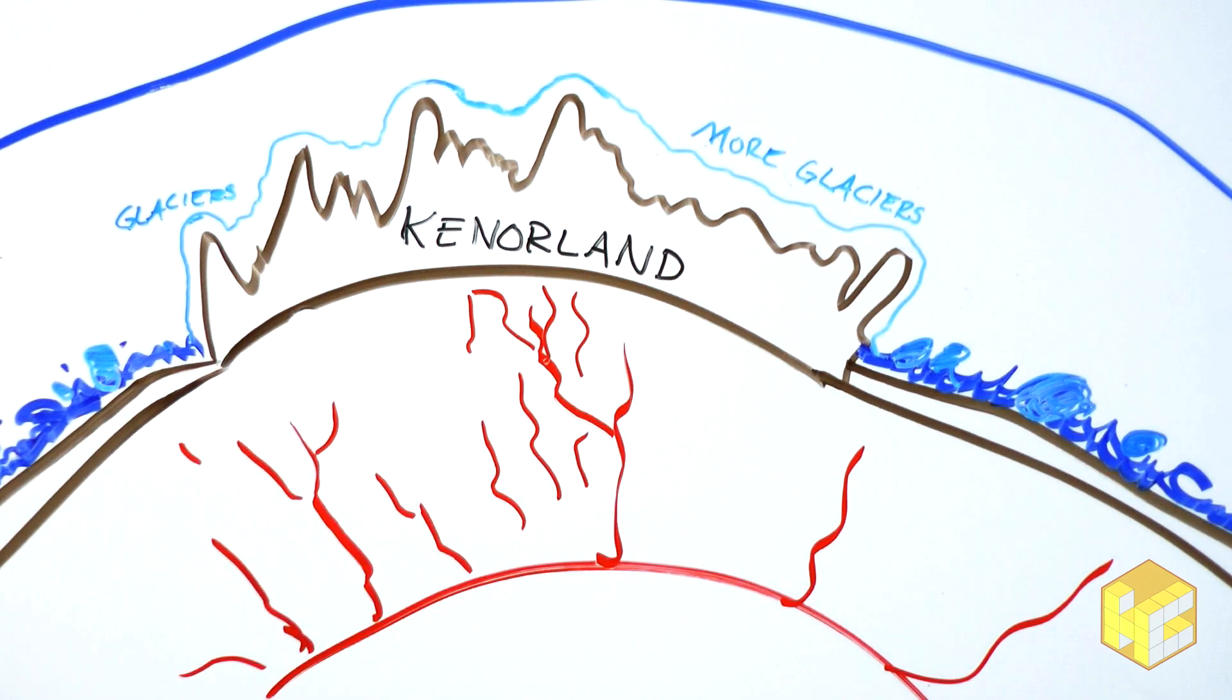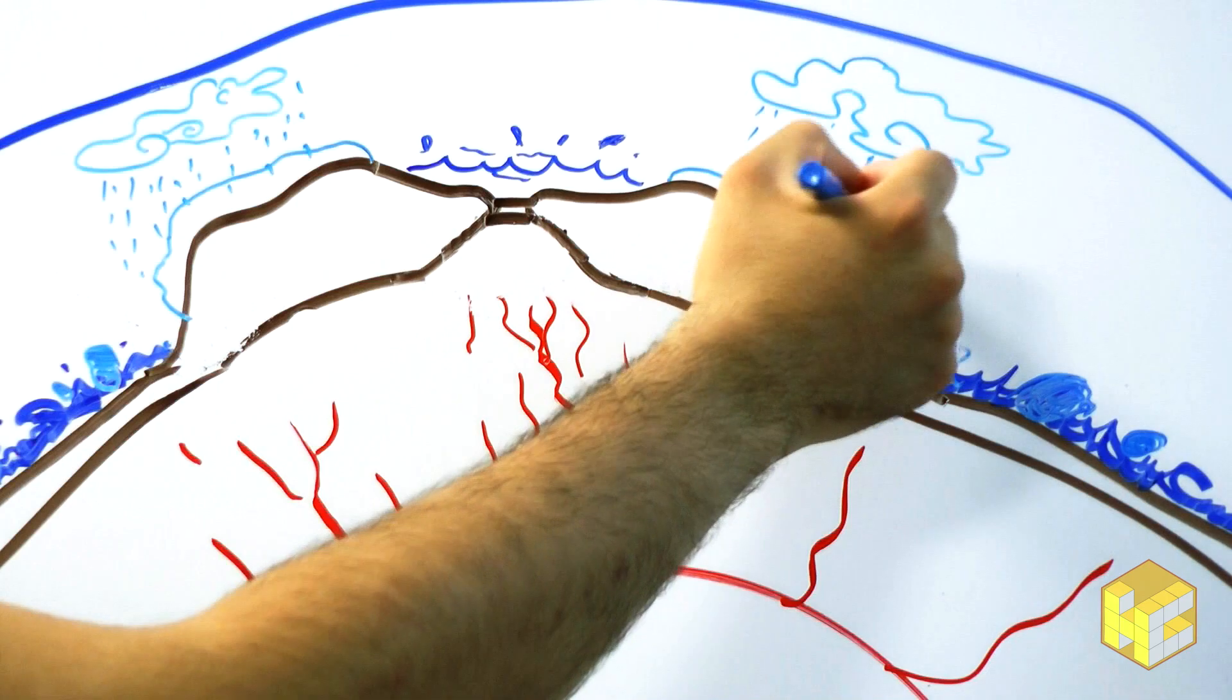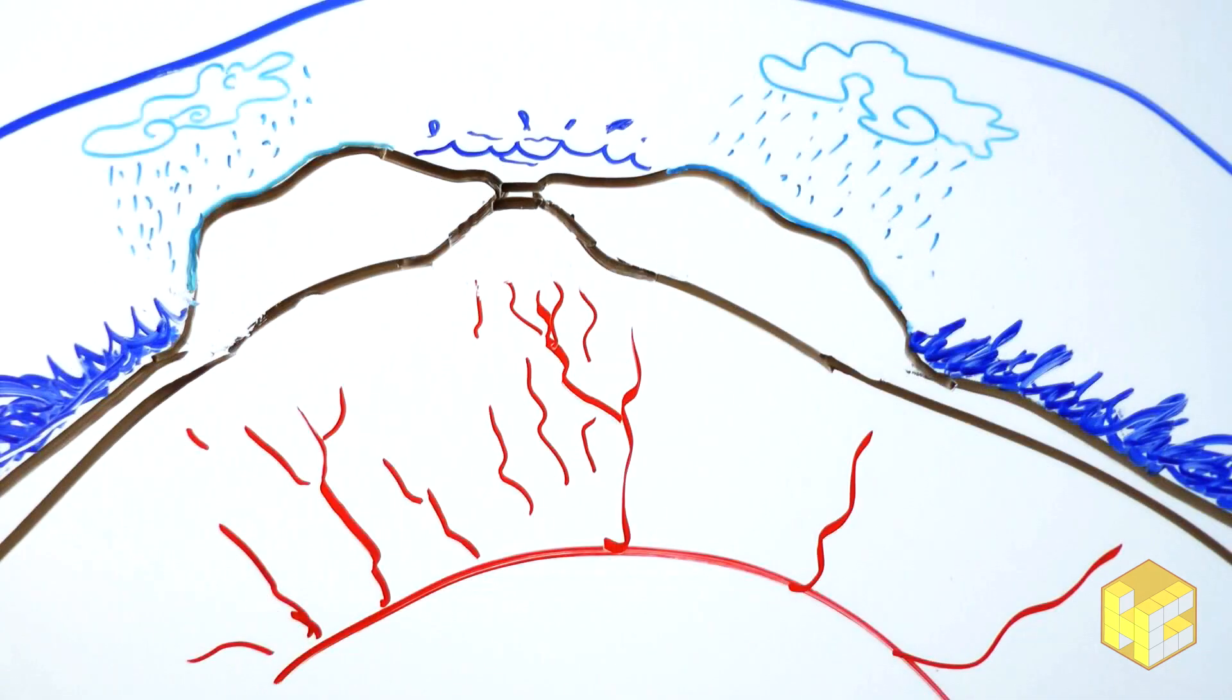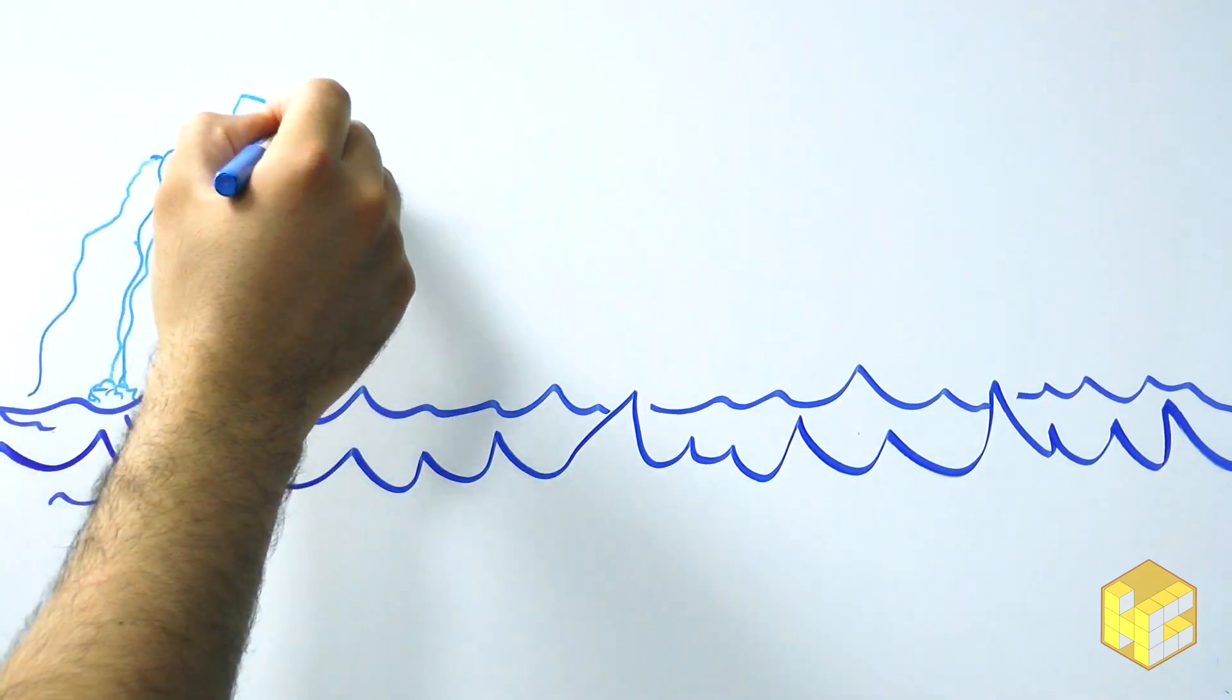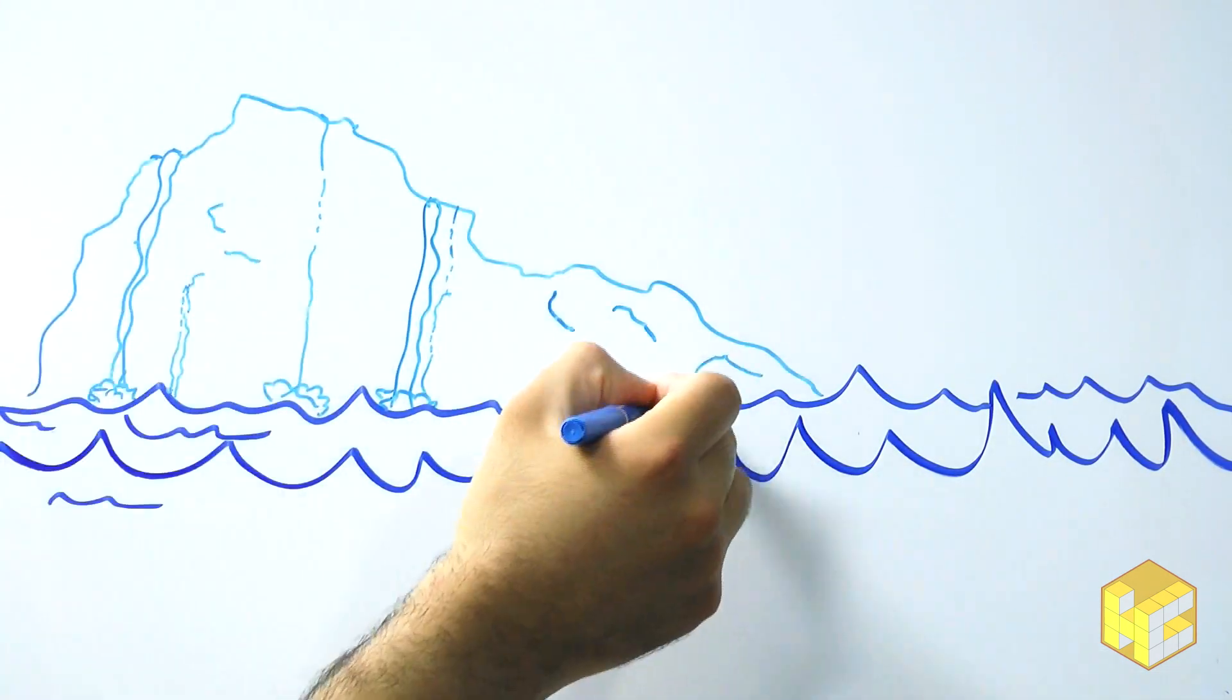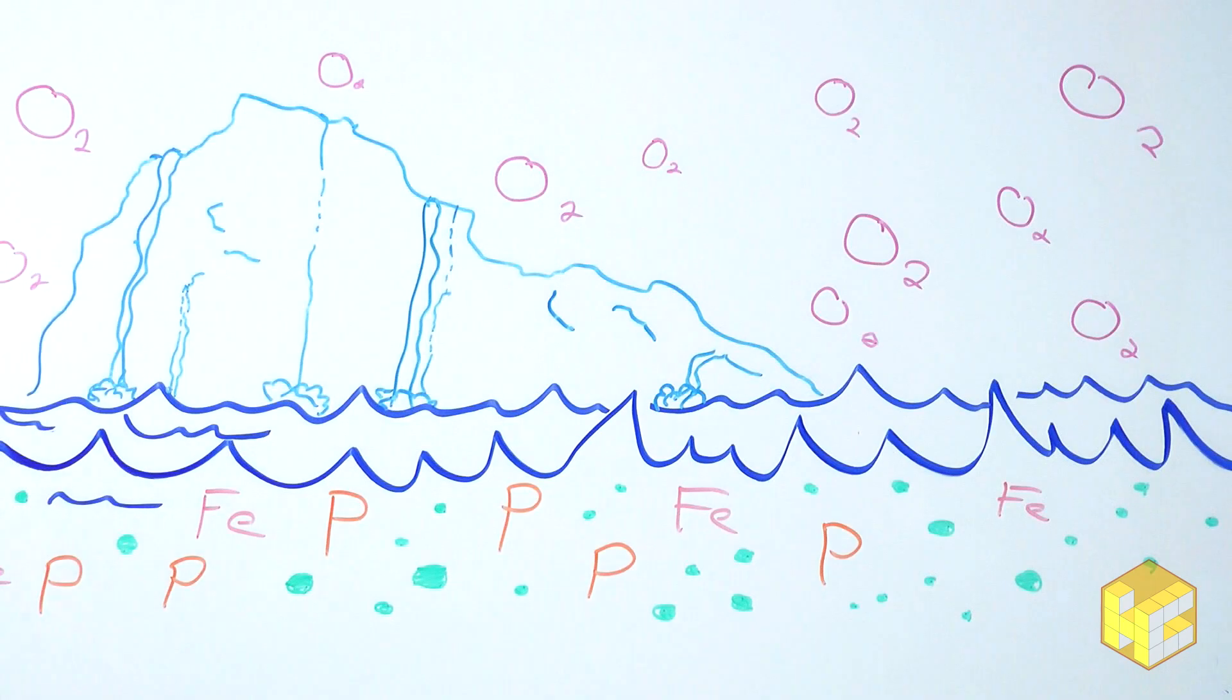Mantle heat building underneath the supercontinent eventually caused it to rift apart. The sea invaded the continent, sending fingers of water in between the chunks of continental crust. The temperature mediation of the sea caused glacial melt and increased erosion and rainfall. Organic nutrients, such as phosphorus and iron, were free to flow into the ocean and became gourmet entrees for the phytoplankton there. The phytoplankton, in turn, released an enormous amount of oxygen, and there was a proliferation of life.